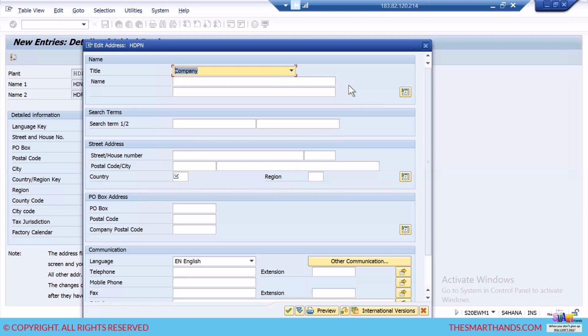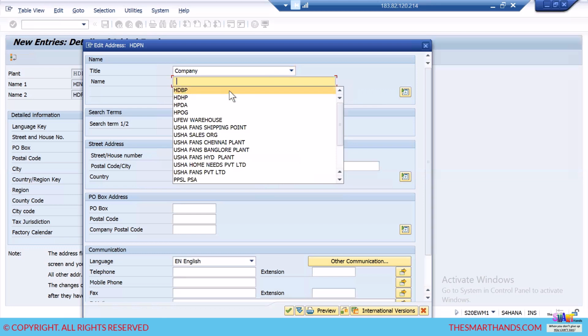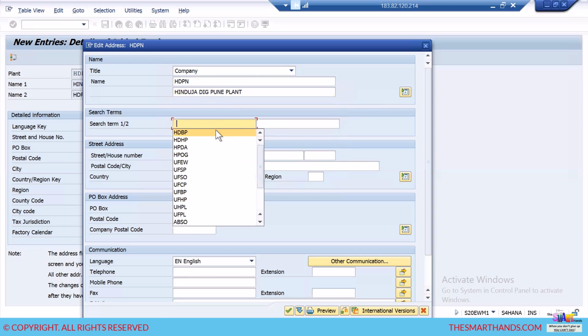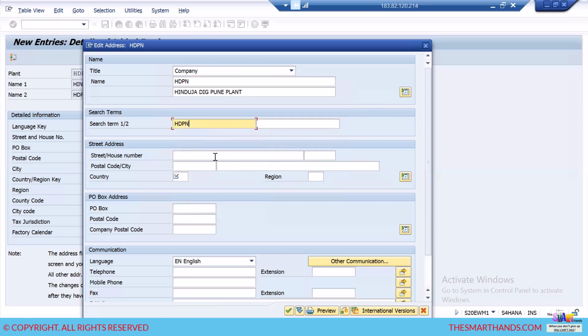Okay. Companies, then HDPN. Pune plant. So for Pune, I'll take Magarpatta.